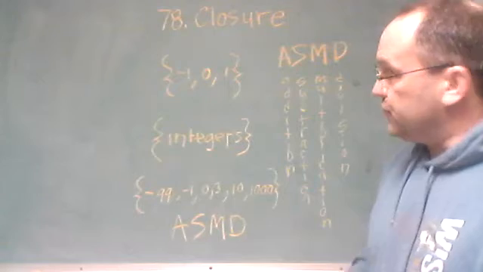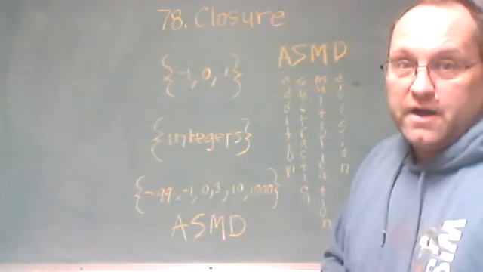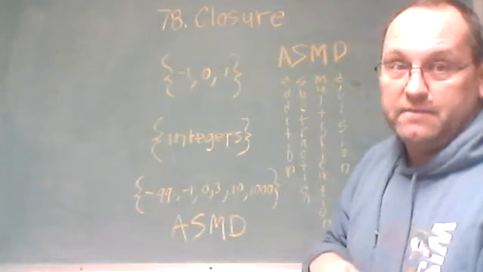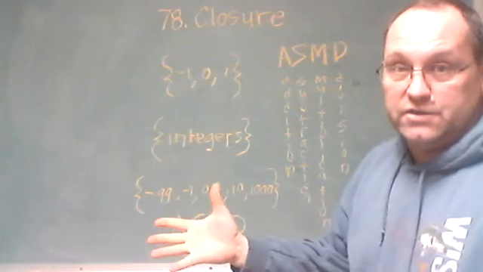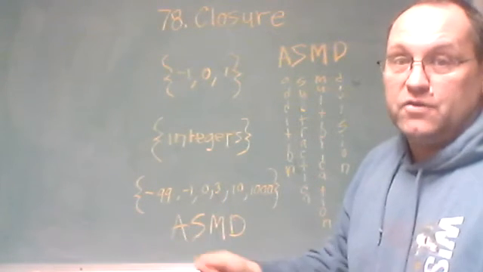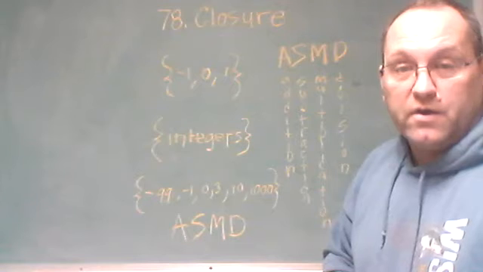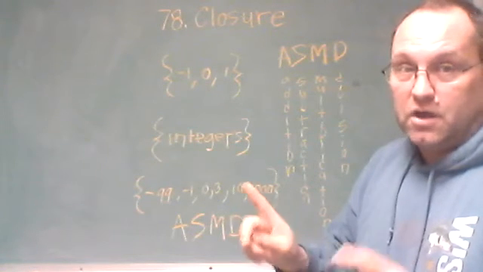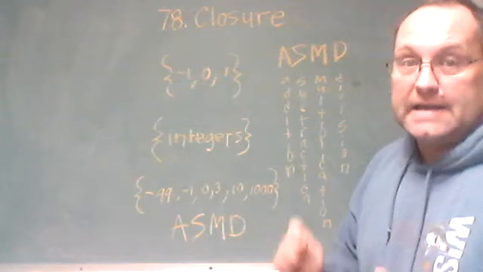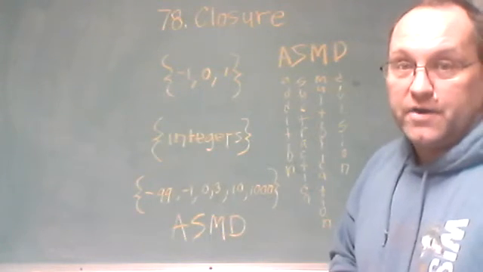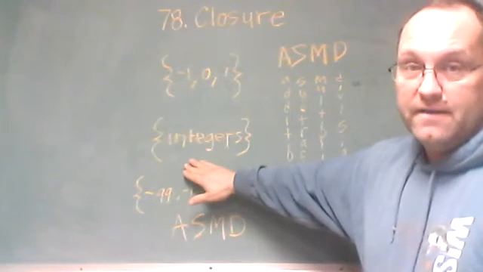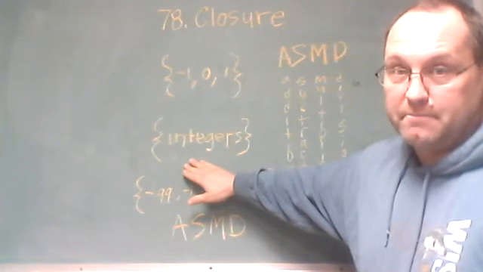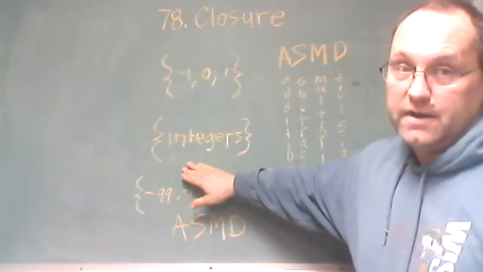Okay, so 2 procedures to do it. If the set is small, you can just try every possible scenario to see if you can come up with an exception. That's what we're trying to do. We're trying to find one exception, and that's all it takes to say the set is not closed for that operation. If the set has a large number of numbers, we can't possibly try every scenario.